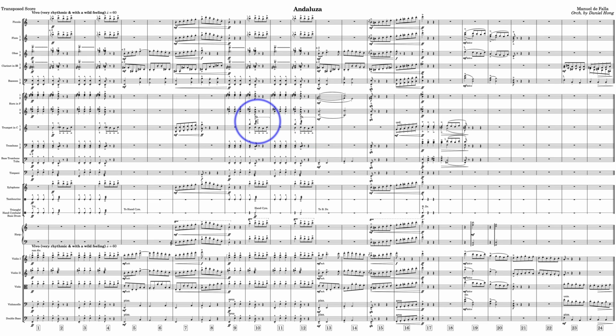But there are a couple little changes, but overall, it really is kind of the same thing twice. So, what if you eased off at the beginning and then came in fuller at the end? Now, this is kind of an interesting way to say the same thing twice, right? You've got the bracket for non-divisi, and then you've got the words non-divisi. So one or the other. Just say non-divisi. Don't worry about the bracket. The bracket is kind of confusing.